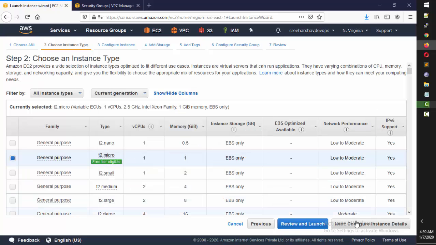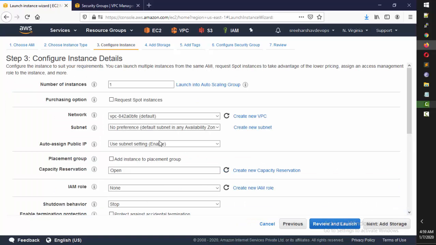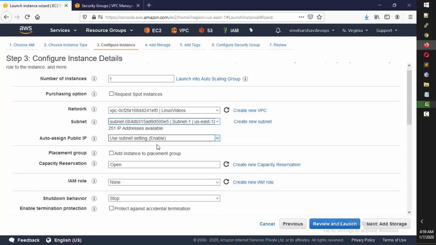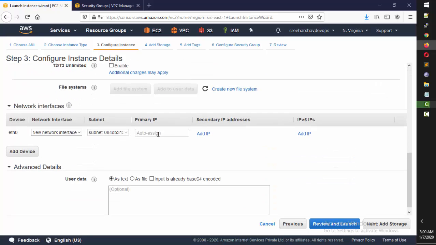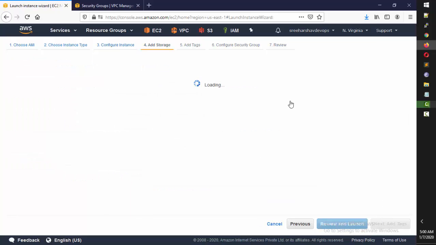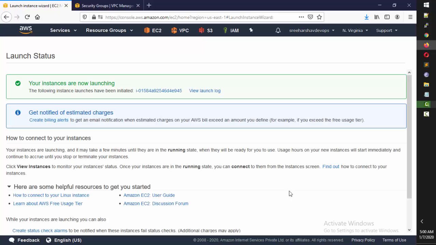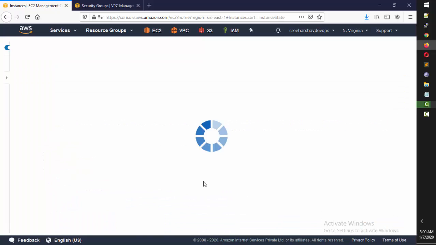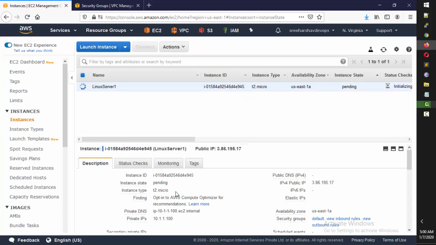Yeah, so configure instance details, and here I'm going to select the VPC we have created and subnet one. You see, by default the subnet has public IP enabled, because that is what we enabled on the subnet. You don't need to give the IP, but it's a habit for me, so I'll give the IP. Okay, next add storage, leave the default. That's it. This is how you launch a Linux server, especially an Ubuntu server.